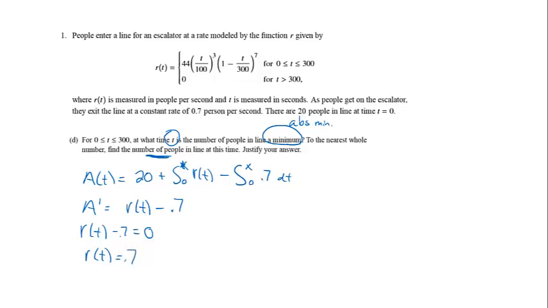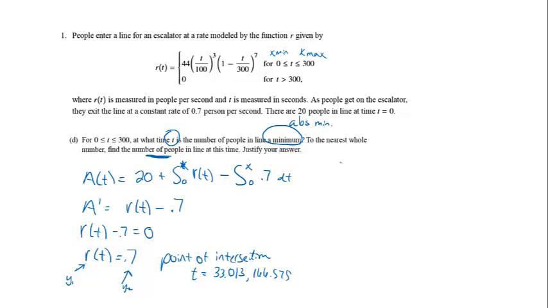So what I would do, we already have r of t in our calculator as y1. I'm going to put this in as y2. And then when I do that, I am going to be looking for the point of intersection. Okay, so when you put both of those in your calculator, you can go ahead and take a minute and do that, or maybe you already did. I did have to adjust the window to be, this was my x min and 300 was my x max. And when I did that, my point of intersection turned out to be, actually I had 2 of them, 33.013, and then I also had 166.575. So I found my critical values.